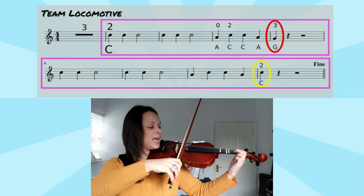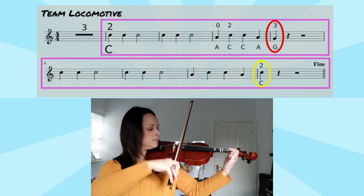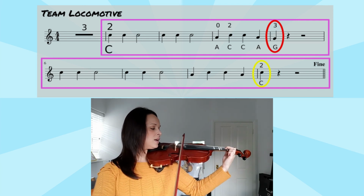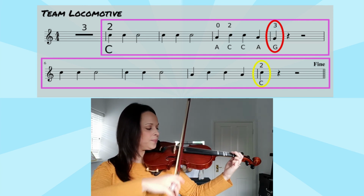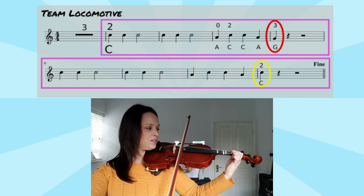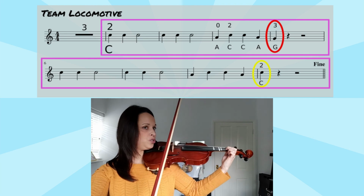Second finger down and ta-ha, ta-ha. Two. Shush, shush, shush. Woohoo! That was sounding really good. I could hear you practice. Good job.